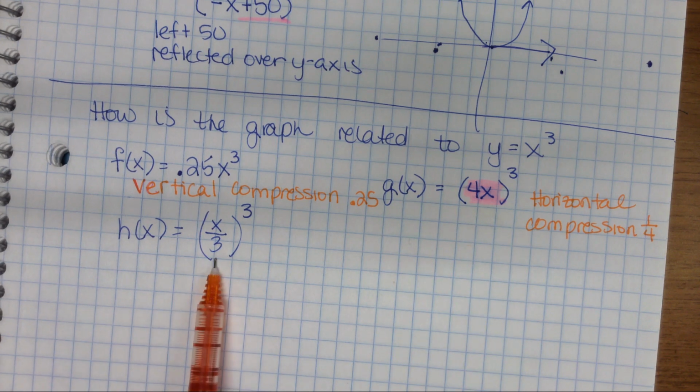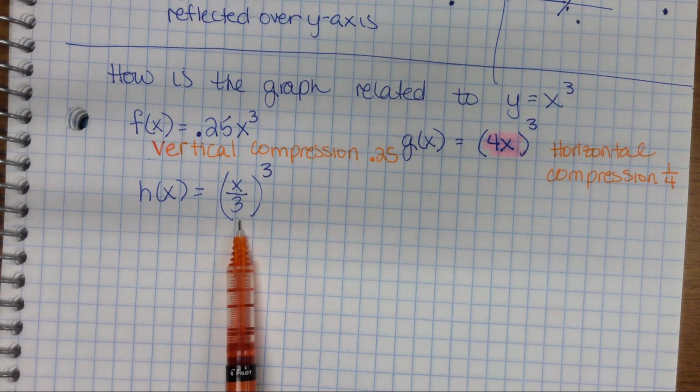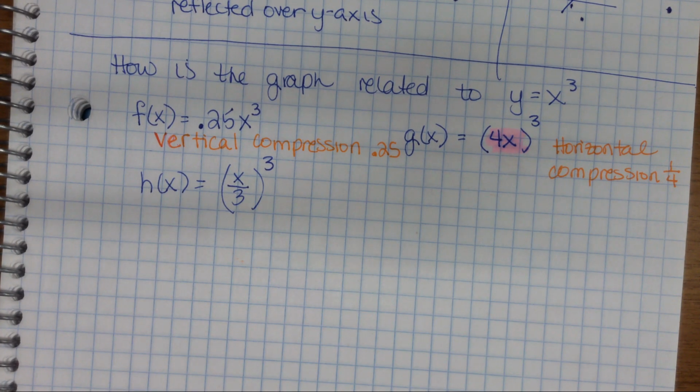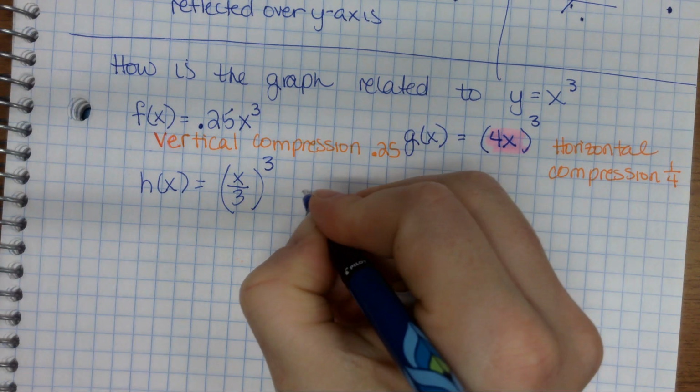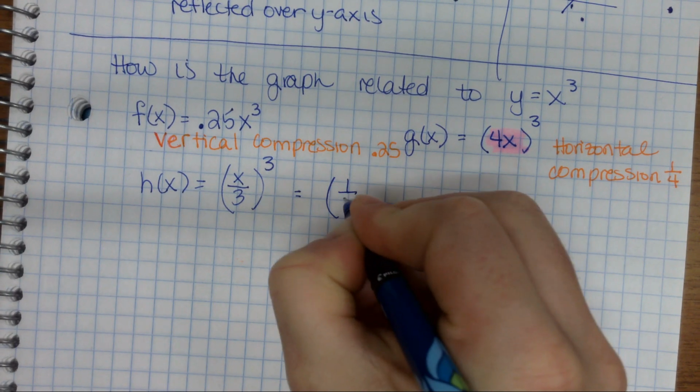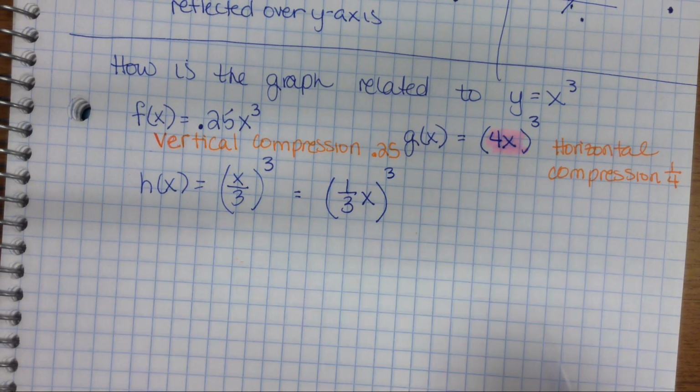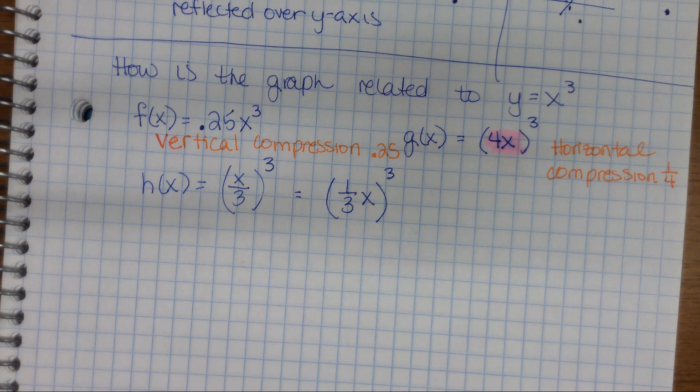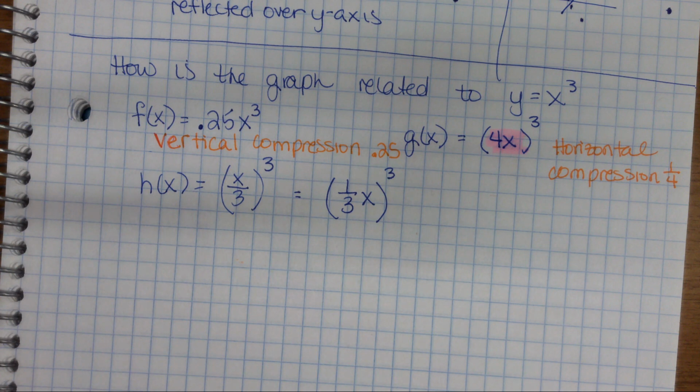Well, now that we did that, what do you think this one would be? Would you share what you think it would be with somebody around you? Horizontal. Is it shrink or stretch? What if it's less than 1 then? These mean the same thing, by the way, if that helps you. It's less than 1. Shrink. This one says shrink if it's less than 1. If it's divided by a number less than 1, you're right.